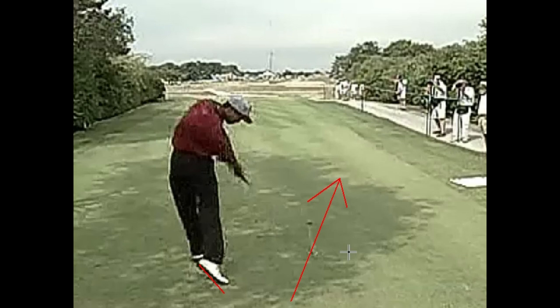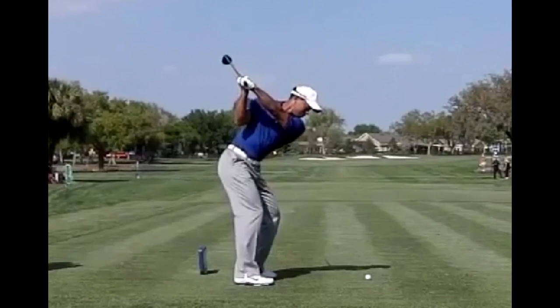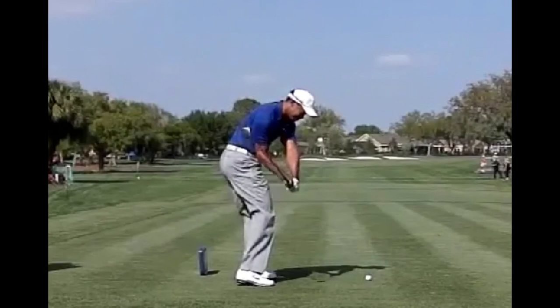Now let's go ahead and look at this from down the line after the changes. Okay, so here's a more recent swing of Tiger, and we watched in the last video back from when he was an amateur. He's definitely gotten rid of that across the line position we talked about at the top, but mostly we're talking about the downswing here, and he's being more stacked. This is going to allow the club to come more down through this forearm, and for his path to be straight as he's coming through the ball. So he's not going to be swinging out to the right through the ball and have a tendency to hit those blocks and hooks.